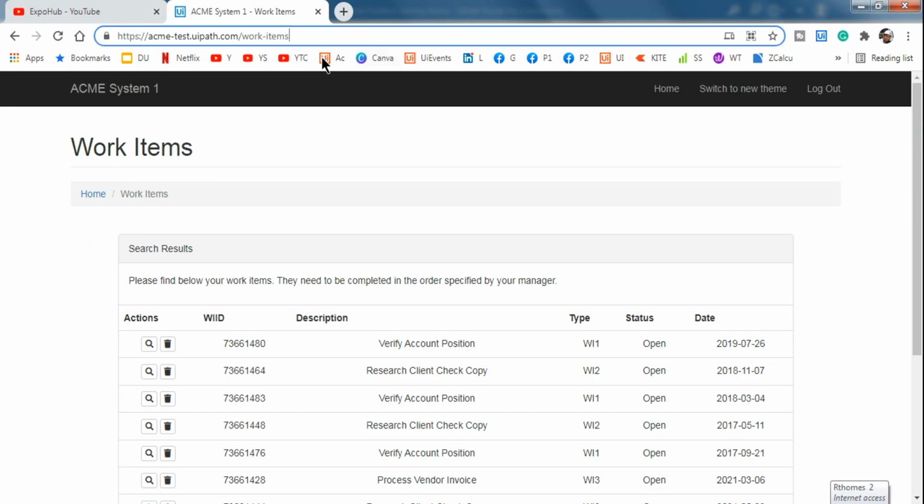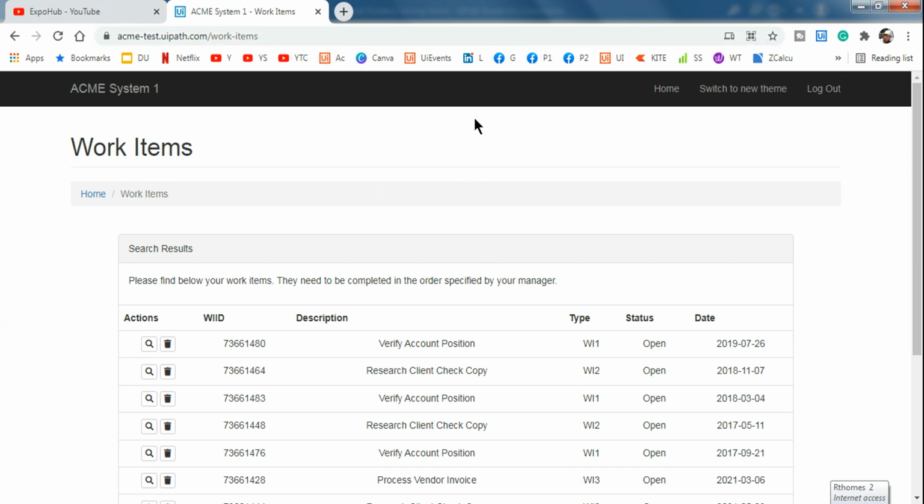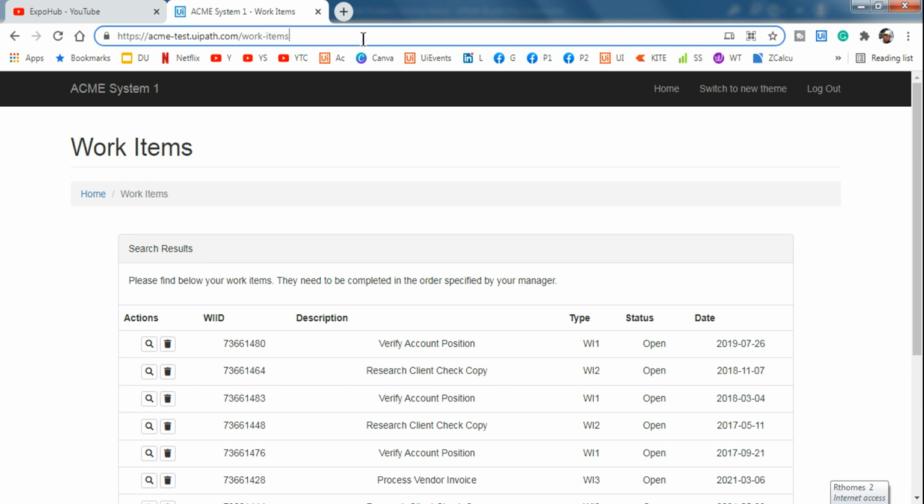I see some of you guys are looking for how to get the URL of a web page. So let's say you are on this web page and you would like to capture the entire URL of this particular web page. So how to get that, we are going to learn.